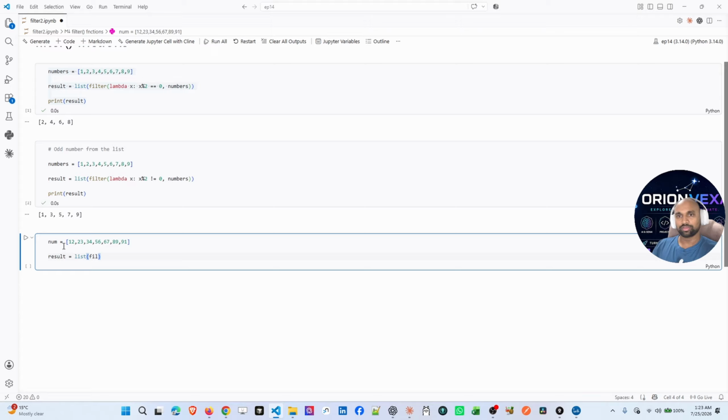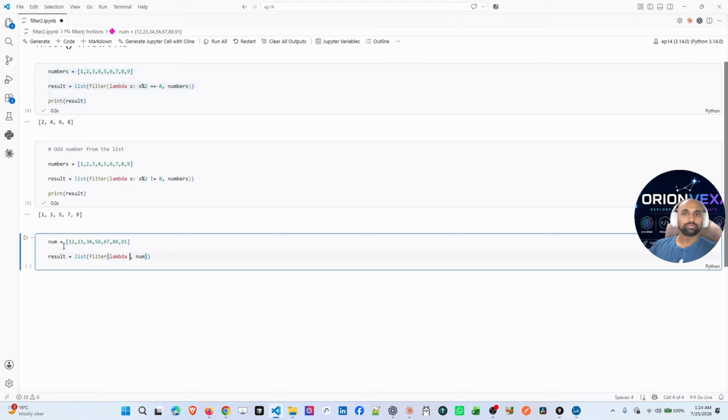Okay, filter. I'm going to filter out this one. What are we going to filter? All the numbers which are greater than 50. From where? From this num list. How can we do that? We can use a lambda function.